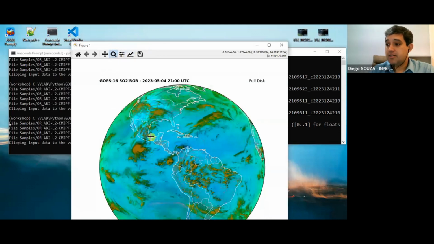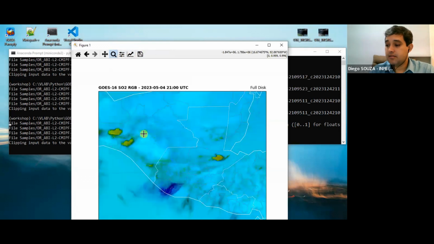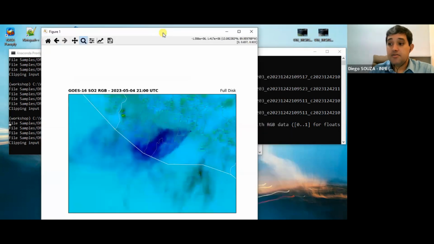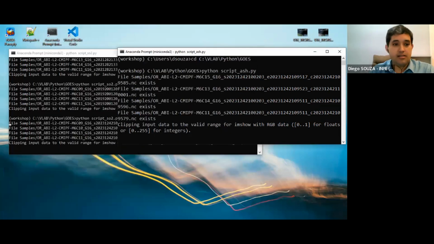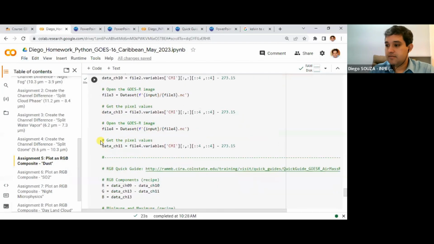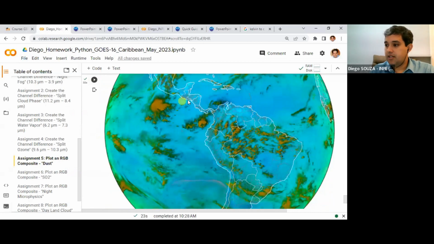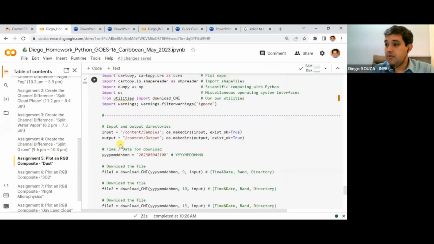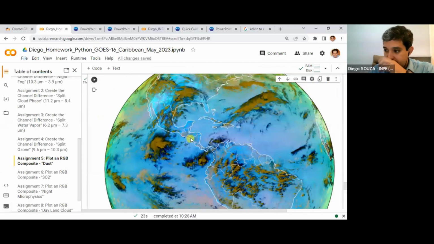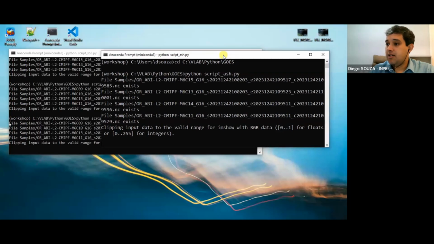And Volcán del Fuego is here. Here it is, Guatemala. And as you see, we are not seeing an SO2 signature with orange, white, and green pixels, right? But if we run the ash script, let me see on Colab. Okay, the eruption here, and let me see on Google Colab. Here, you cannot see it very well, but let me open my result locally, and I already have it.